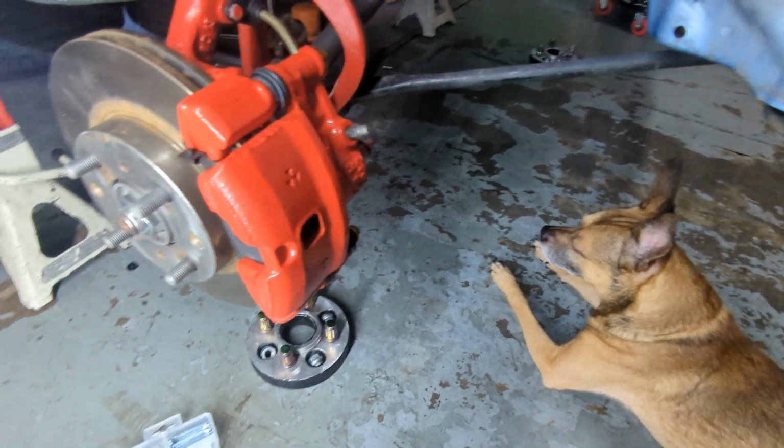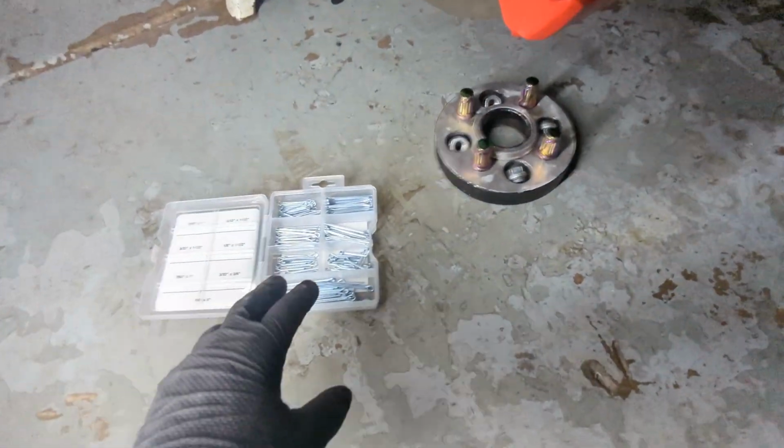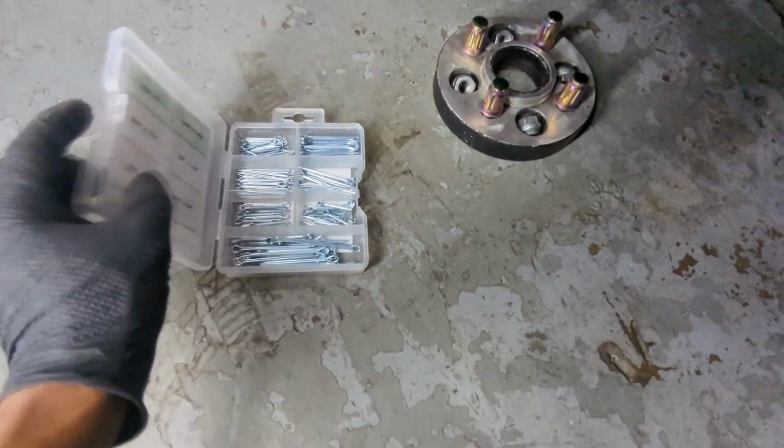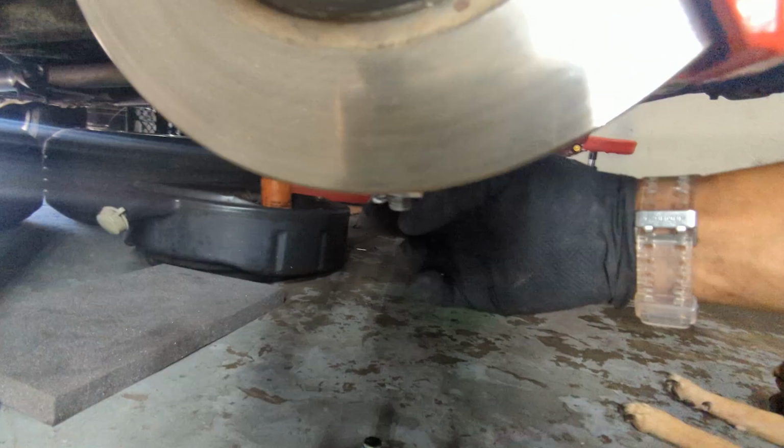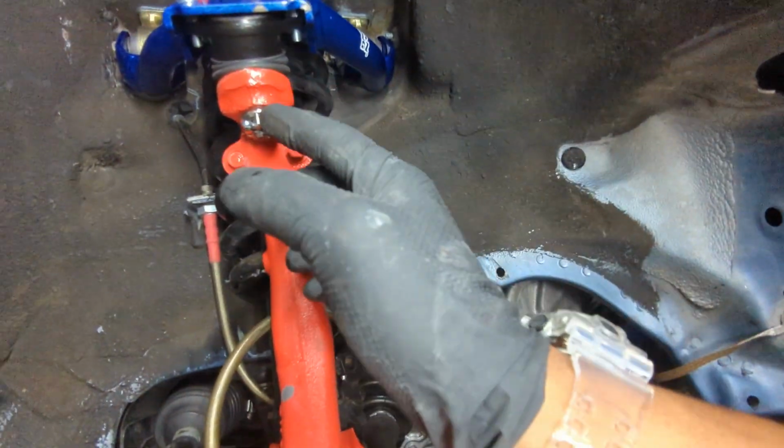Alright, just wrapping up this installation here, and I got all my cotter pins in on both sides. I got this pack from O'Reilly's. I got the one down here, the other one on the end of the tie rod, and the one on the top of the knuckle.